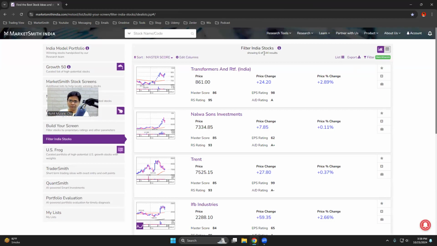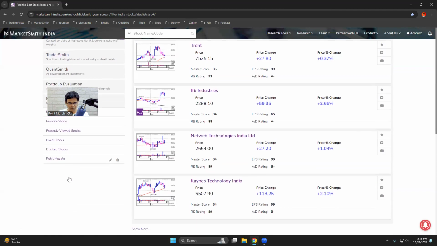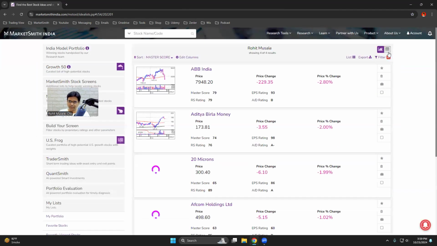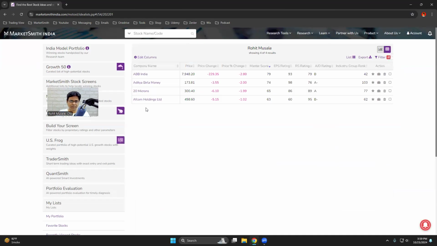So let's say out of 544, you reject 200 stocks which are red flags. Out of the remaining 344, you reject, let's say, 144 stocks because they are in an uptrend. They cannot complete the base in the next 5 days. So you have, let's say, 200 stocks left, which will go here. Okay. So click on Rohit. This is the list that we created. We added some 4 or 5 stocks there. So you click here, see, these are the stocks that we added.